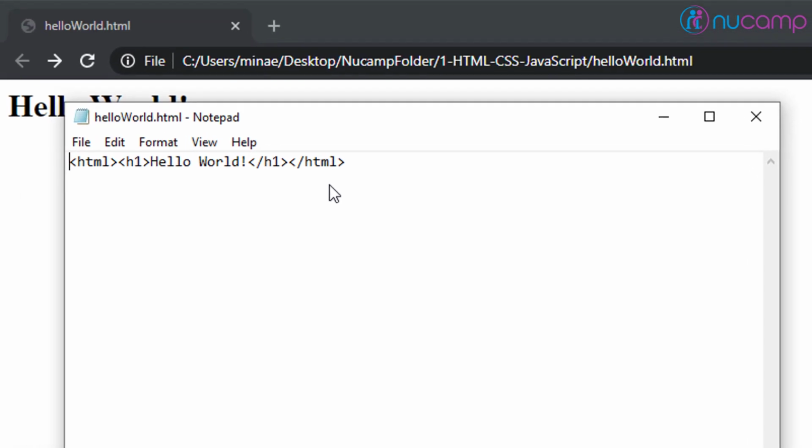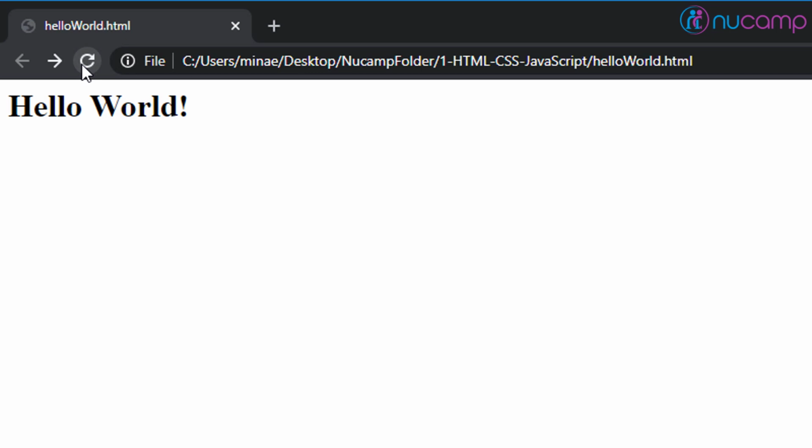In the HTML file, replace the end tag for h1 with h2. Technically, this is an error. You should never do this. The start tag and the end tag should match. Let me save this, then back in the browser, I'll refresh the page. And you can see that it's still displaying the same way as before, even with the error. Why is that? What's happening here is that browsers often fix small mistakes in HTML code automatically.